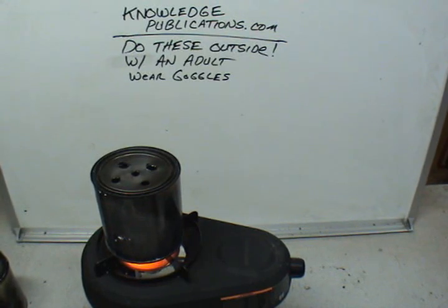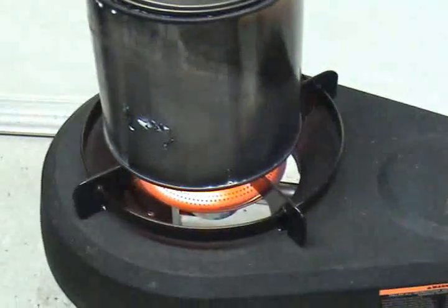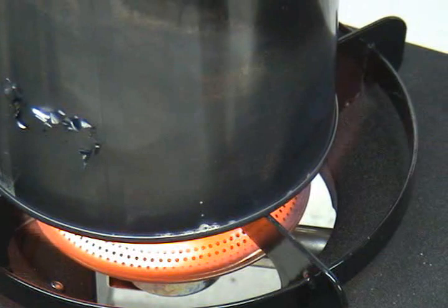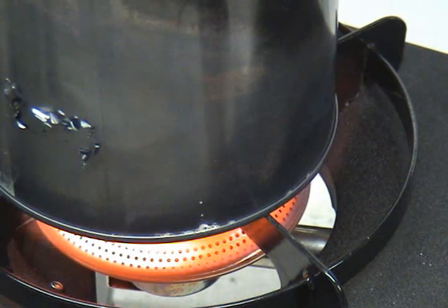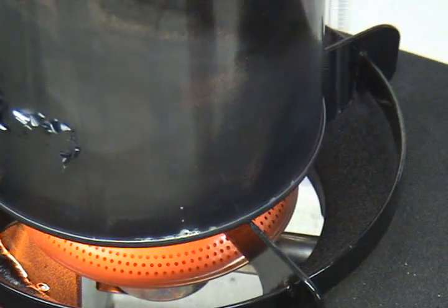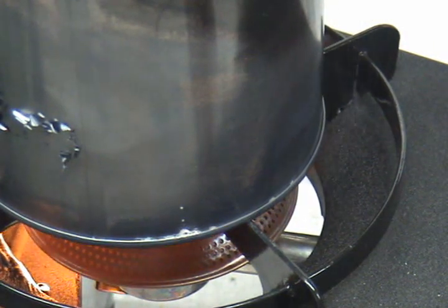Want to see something different? Because I was running it so hot and got the bottom so warm, that's not your normal combustion right there. That propane is actually decomposing because of the high heat of the can at the interface here — right into hydrogen and carbon monoxide — and it's burning quickly right there. It's actually burning inside of the burner. I've got to turn it off, because hydrogen burns faster through smaller orifices than propane does.